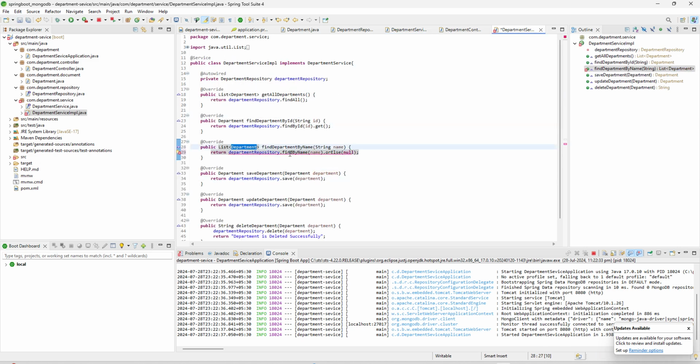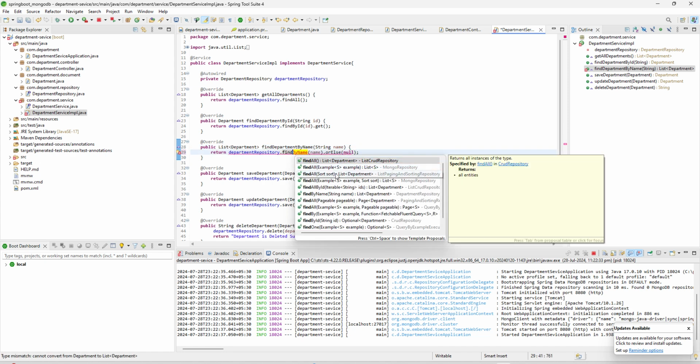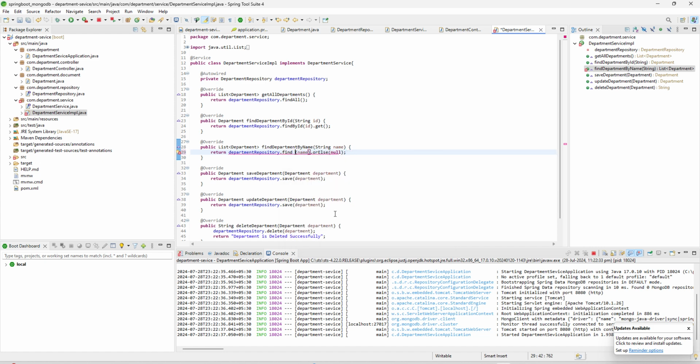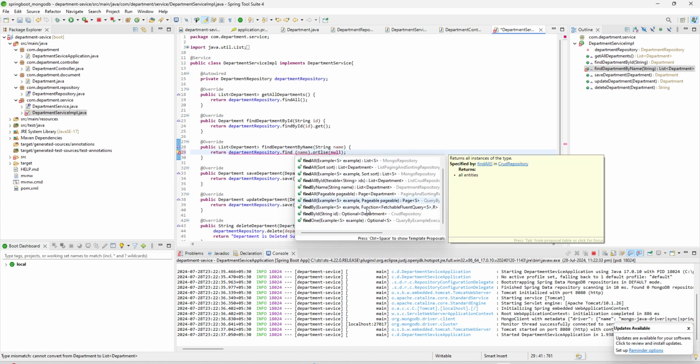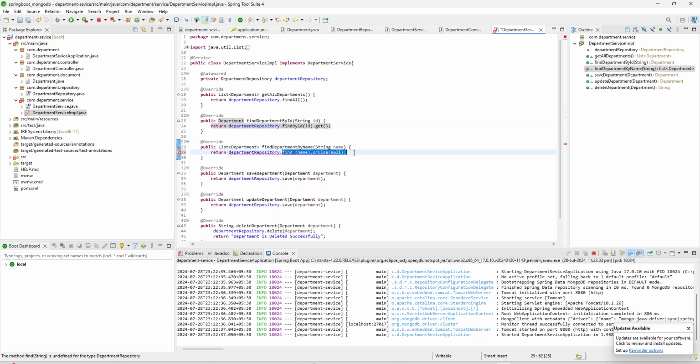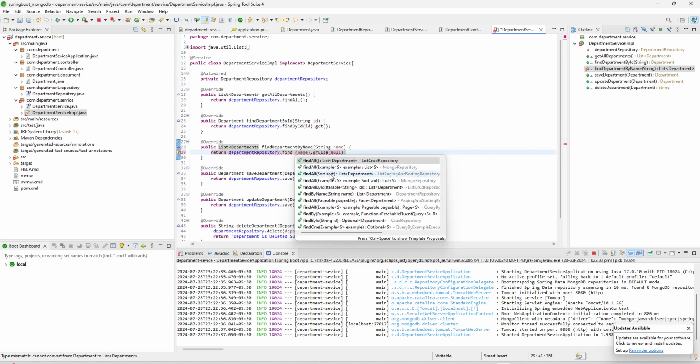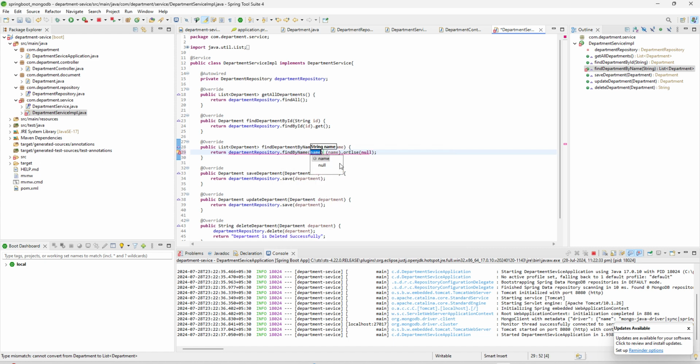Now here we can call the method name, which is find by name. This is the method we can call.